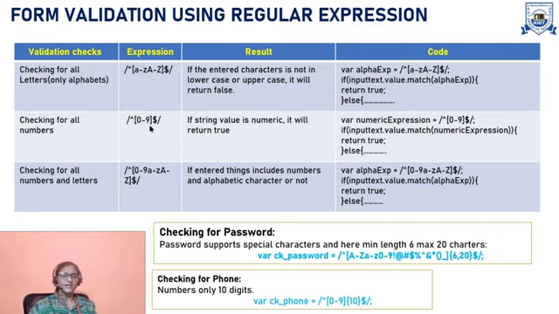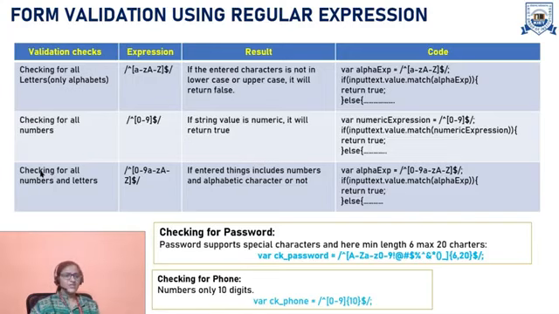Okay, not beyond that, not other than that. It is a stop. So if the value entered is numeric, it will return true, and this way we can use it in the code. This is your variable name. Here we have given the expression like this, between the slashes, starting with 0 to 9, and this is the stop. We will check if input text dot value dot match with this numeric expression, it will return true, else it will not proceed, else it will do something else.